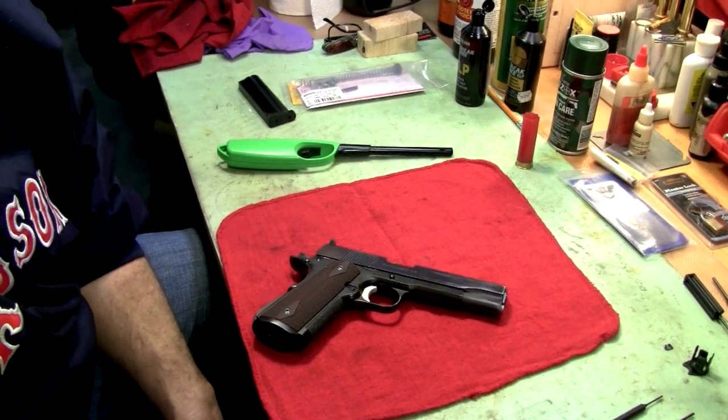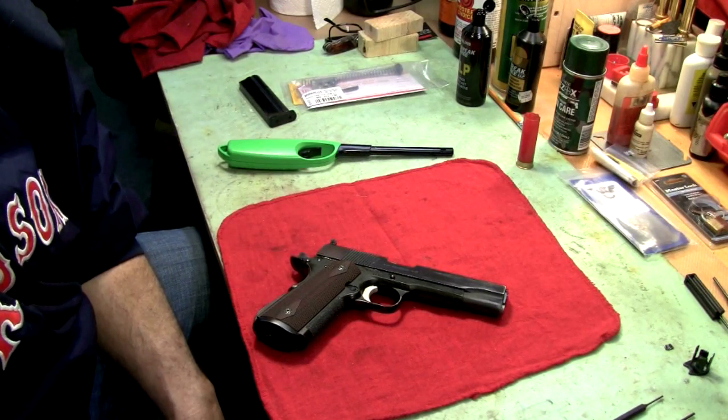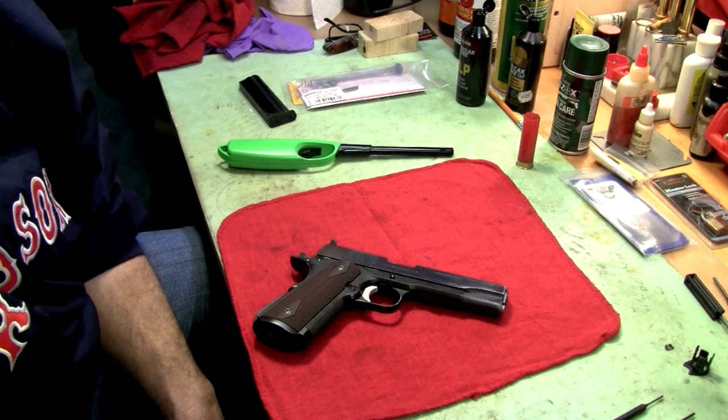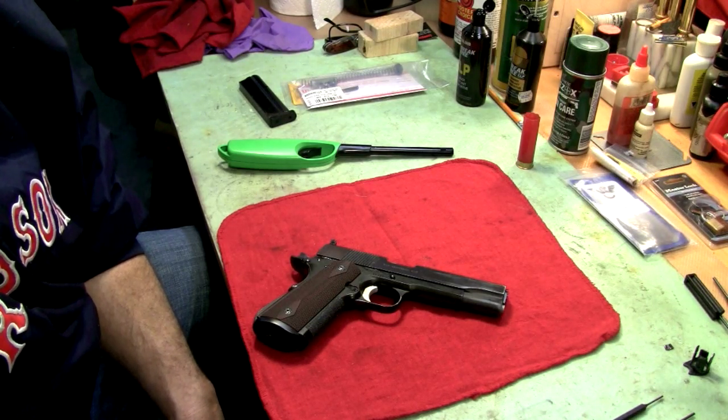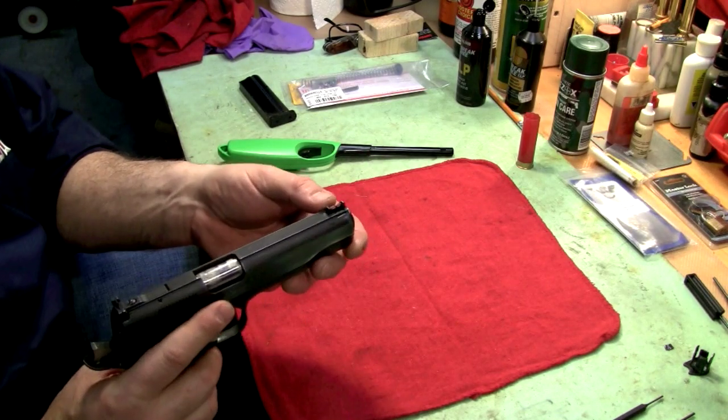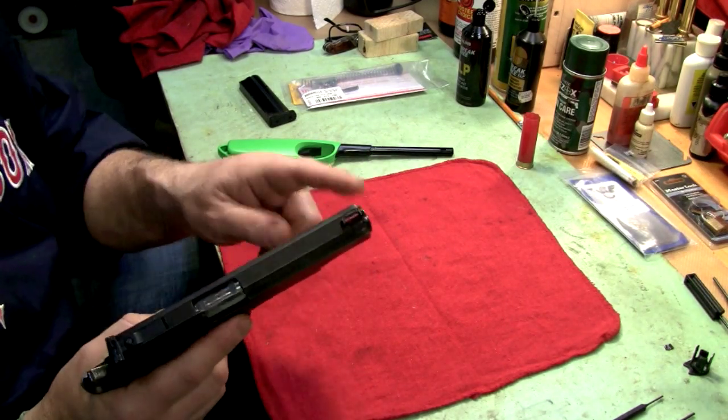Hey YouTube gun people, has your fiber optic front sight been getting you down? Is she just not as bright as she used to be? Are you looking for a little bit more sparkle in the relationship? Well, the fact of the matter is, after a while, you gotta replace the fiber optic.